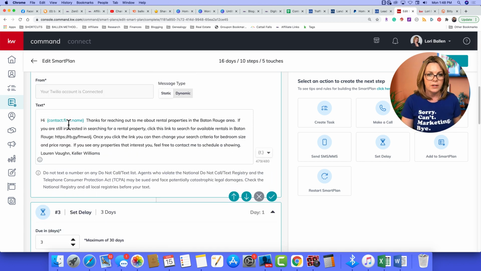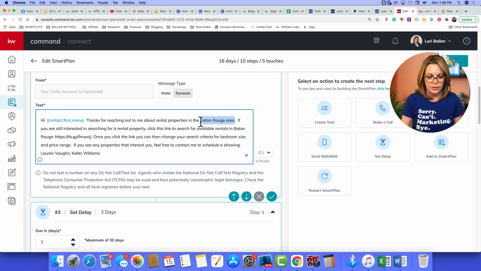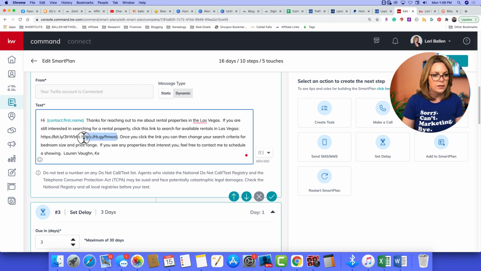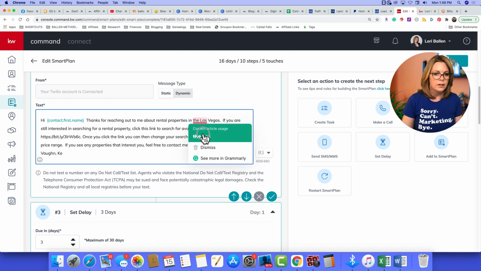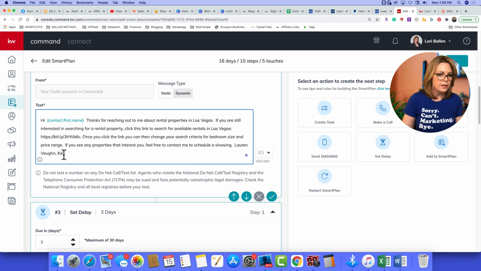So you're going to leave this info in there. That's a merge field, and that's going to put their name in there. But then you want to go back through and make those same changes again in the second one, and then just paste in your short link, and we'll delete hers. Okay, and then her signature got cut off.